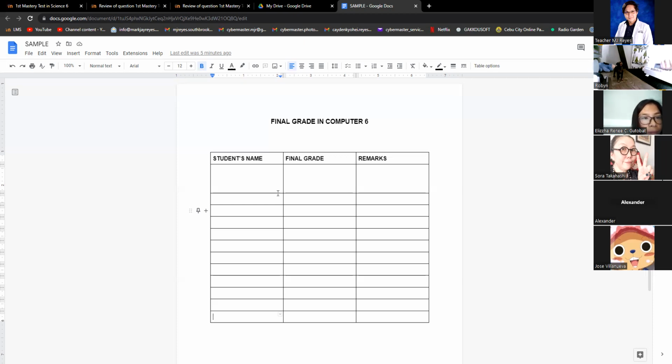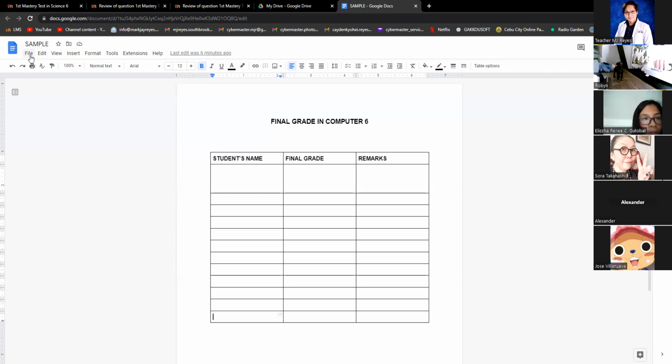Okay? This is stored in your cloud storage. Your cloud storage in Google is your Google Drive. That's the cloud storage. When I say cloud storage, these are online storage. You don't have it physically. It is not physically a file, but with the aid of the technology, with the aid of Google, this can be made available offline.